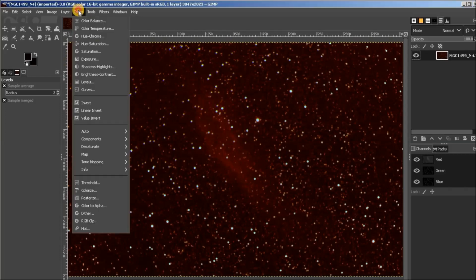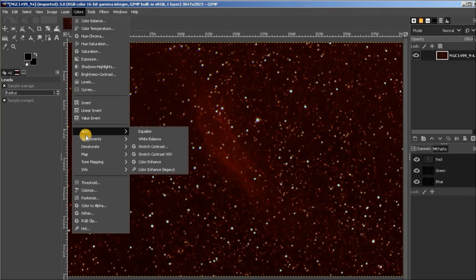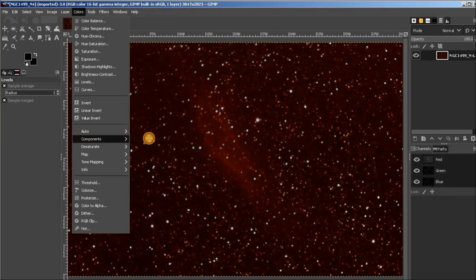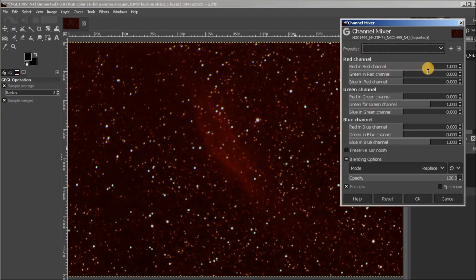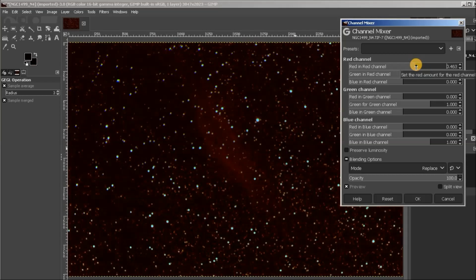And while I'm thinking about it, to get rid of the red, I'll show you one of the ways. I've done this in one of my other videos too. If I go down here to Components, off the Colors menu, Channel Mixer, and I'm just going to go up here to the red channel and reduce the amount of red in it. As you can see, you can bring it back to more normal. You can even take it all the way back and get black and white. And you can see all the stars look blue, which is kind of odd. But those are going to be gone when I run it through Starnet.